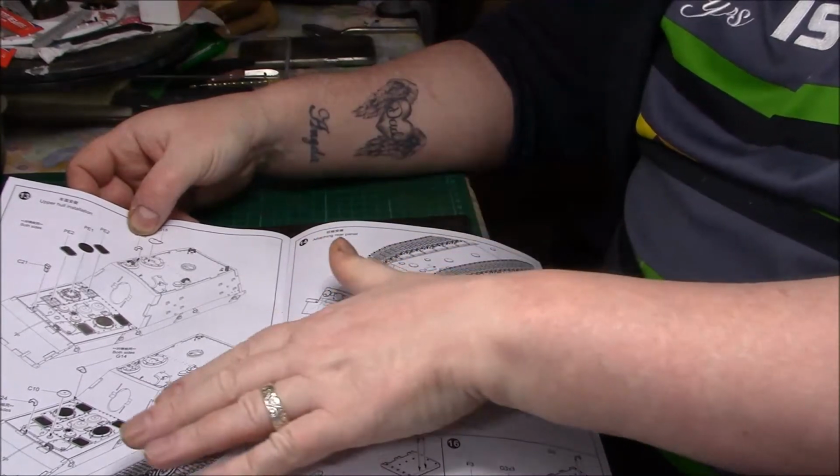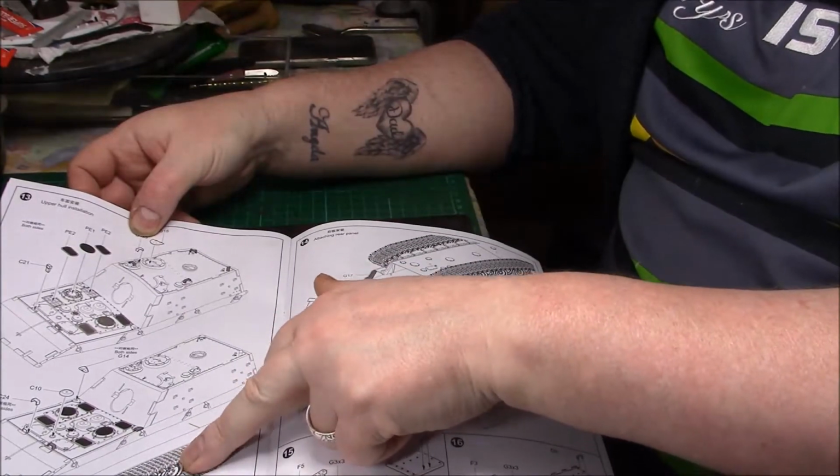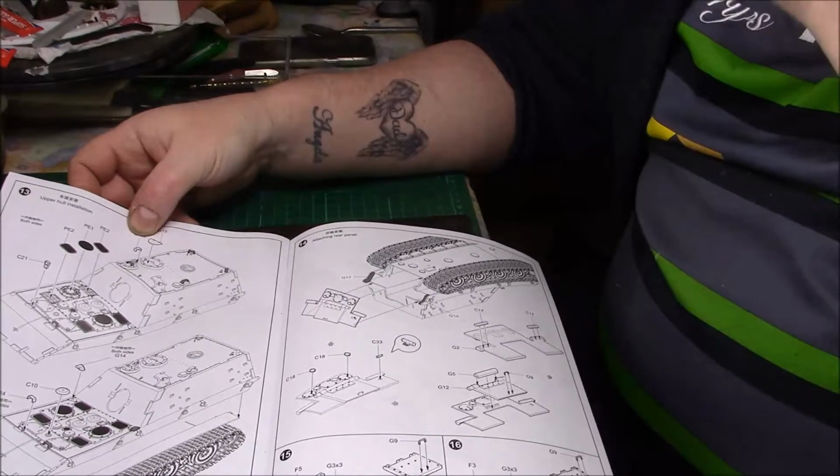So I won't be doing, I won't glue it on this part here. I will just let it set on top of the bottom hull, because I say I won't have the tracks or the wheels put on yet.